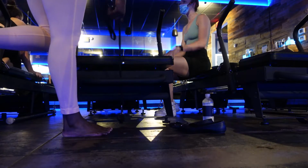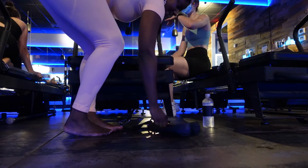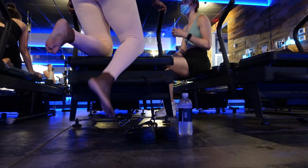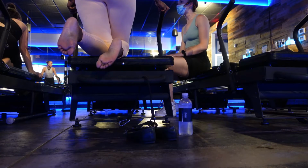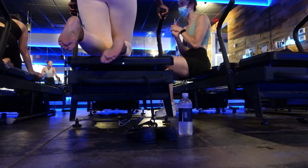Other than that, everything you do in the class is very, very, very slow moving to take you to muscle failure. So take all these movements like 8 seconds down, 8 seconds up, as much as you don't want to. Because you're going to start to get tired, you're going to start to naturally speed up. So you just want to go a little bit slow. And then when you transition from point A to point B, whether it's on the machine or move to move, you want to be as fast as possible, yeah?